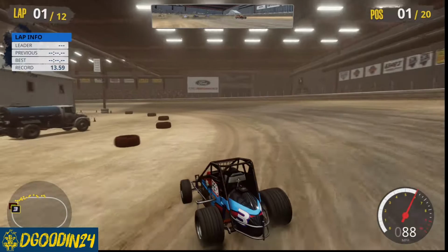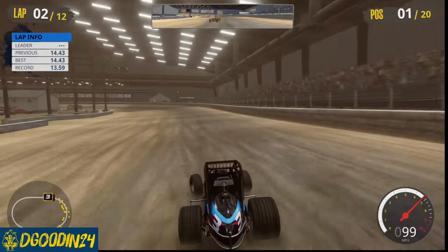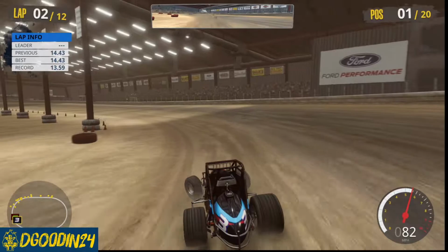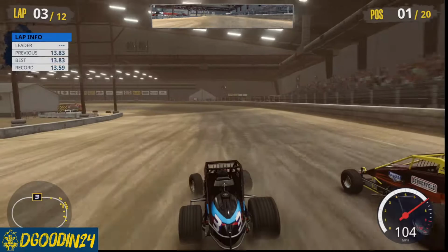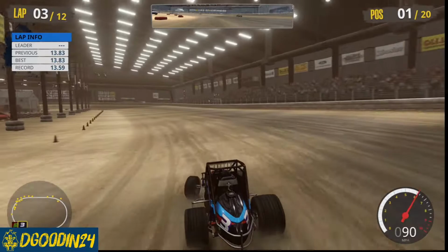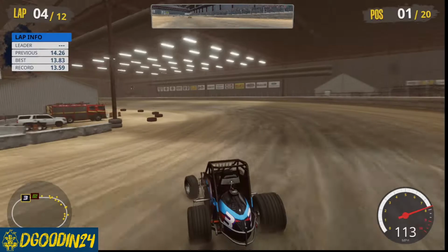Oh, this is nerve-wracking because it's 12 laps long, as we have the lead. This is crazy. He is so fast, but he just decided to run the top. The AI just decides to throw their race away as we are pulling away from third. Gosh, if he runs the outside the whole time, we're going to have it. Which is crazy. I was not expecting to compete for a 305 sprint win this fast. Especially in a showcase race, but I guess the AI just loves to run the outside here.